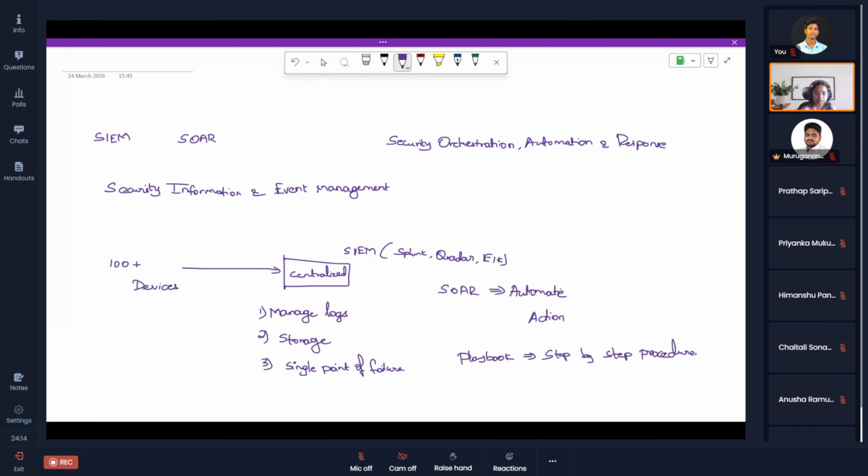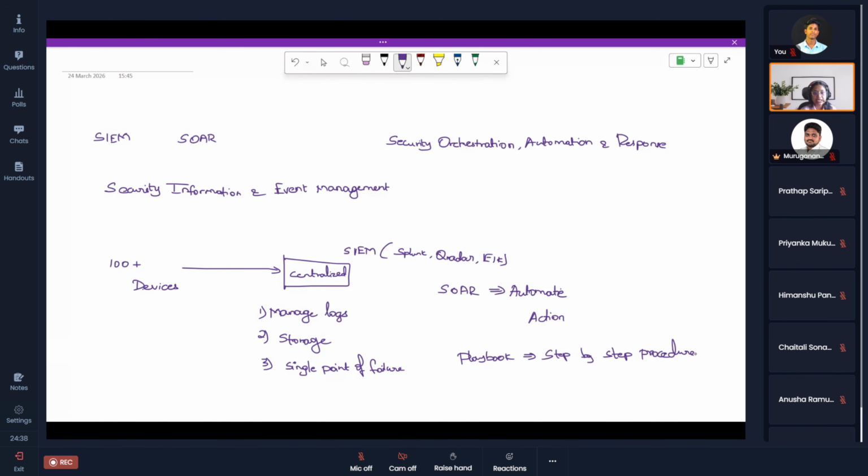You have identified from the logs collected from his server that unknown logins are trying to happen in a short interval, like a lot of login attempts. What you will do is that the alert will trigger your playbook, and in the playbook you should have configured to disable that account. So that is the use case which we'll be seeing.